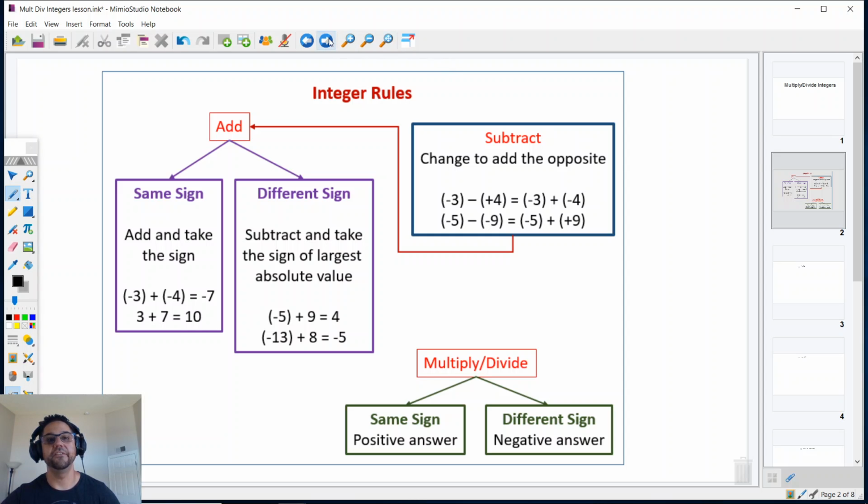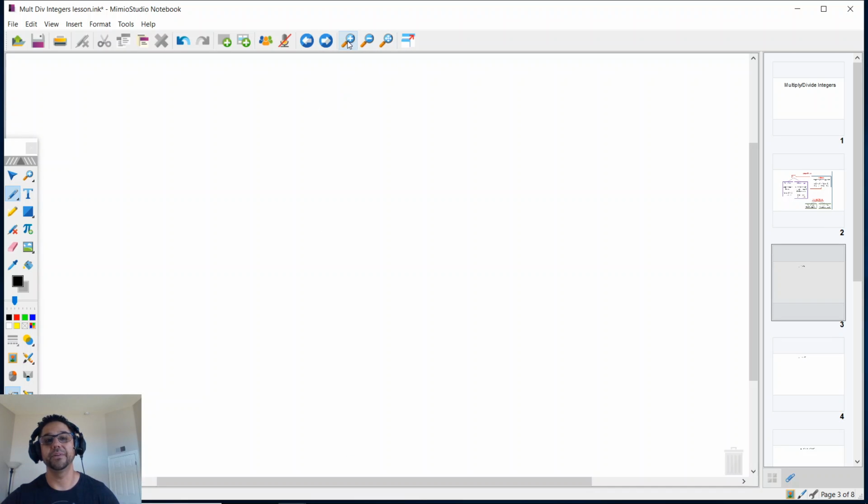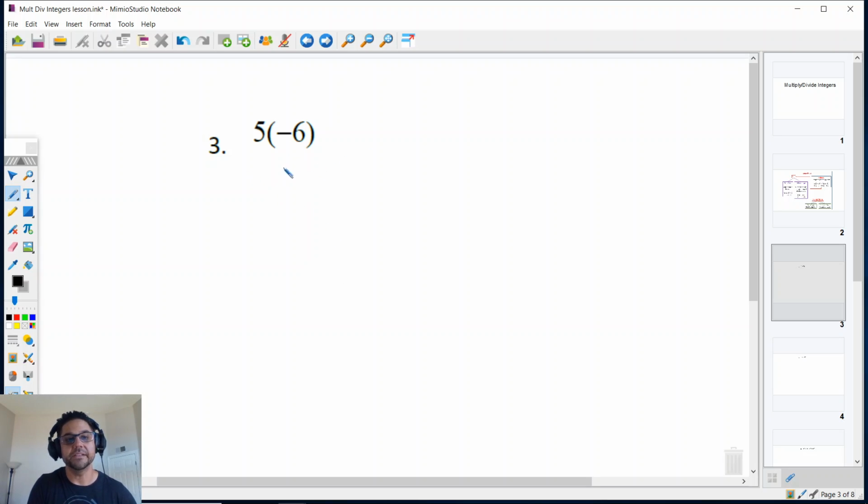All right, so we're just going to do a few, and again, they're hopefully pretty basic. Right away, the way I ask my students to do it is as follows. When you see different signs, automatically, before you even look at the numbers, I ask my students to think about the sign, so it means it's going to be a negative answer. 5 times 6 is 30, so we've got negative 30 here. Now, if you notice on this one, there's not a lot of work involved. Sometimes when we have different assignments, we're going to be looking for different things. So for this one, yeah, basic, just put the answer. But again, I want the thinking behind it.